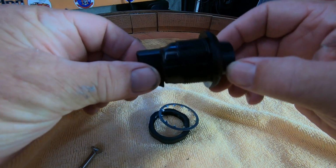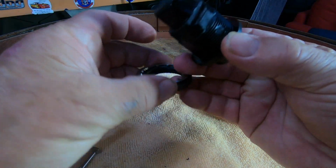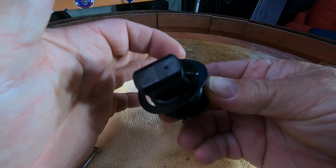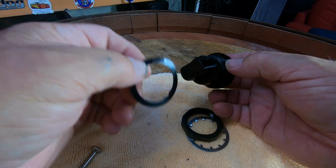So basically I've got to undo this with a pair of vice grips, and the whole thing will just come out. I'll get back to you when I've got it out. Okay, so here's the barrel. That's what held it in, and that goes in there, and that sits on top of the saddlebag. That's just a thin rubber gasket, probably for a bit of waterproofing, that's all.